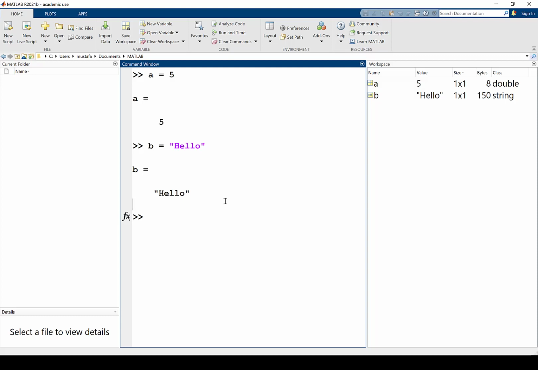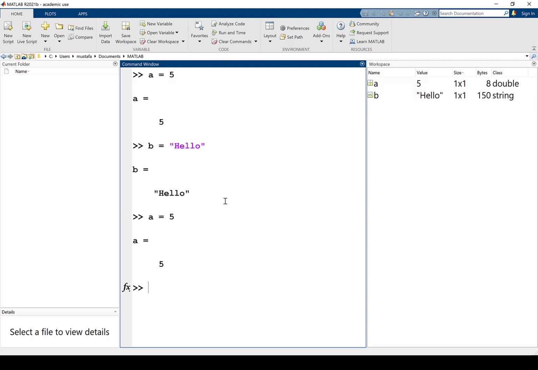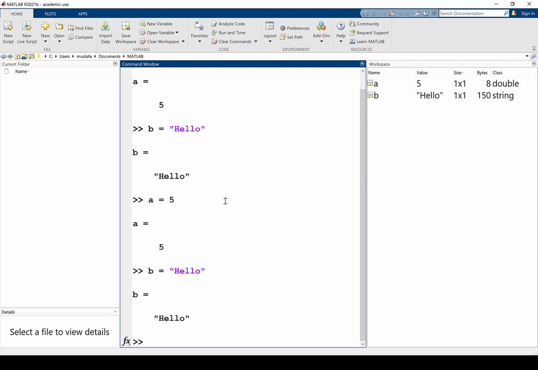In the command window, you can use the up and down arrows to reach the previous commands that you wrote. For example, here is a = 5, and here is b = hello.